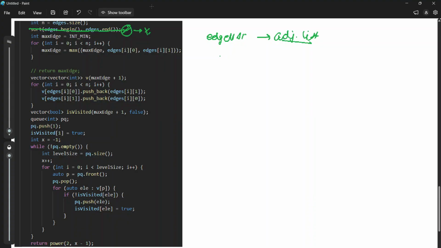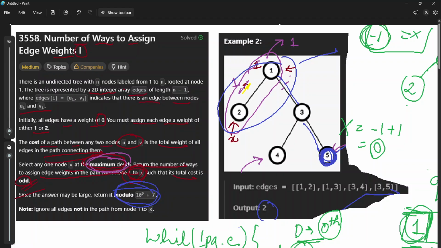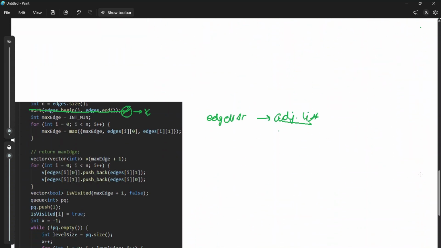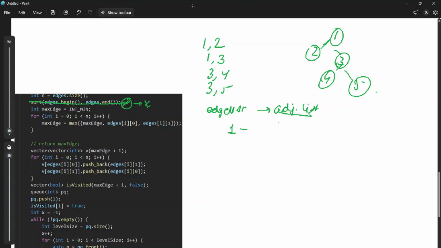First of all, what was given? 1 2, 1 3, 3 4, 3 5. I was given this, I guess. So first of all, I will convert this edge list into the adjacency list.